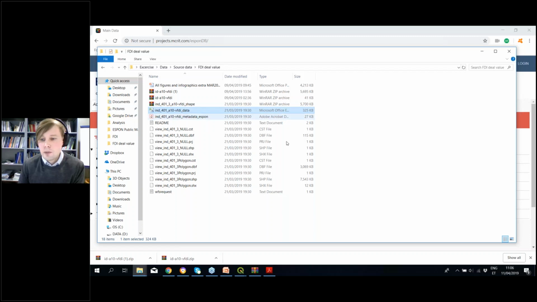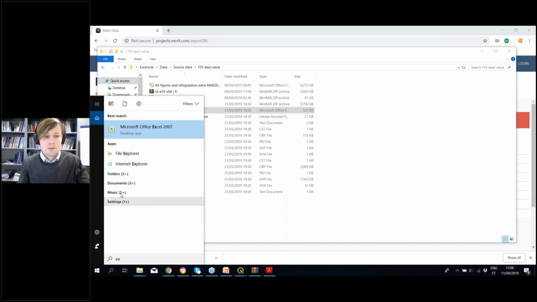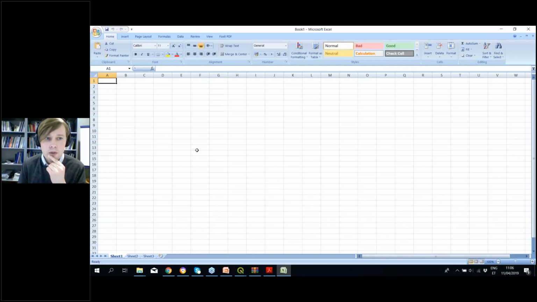The best thing to do with CSV files in Excel would be to open the Excel application and then import the data from a text file, because for some Excel versions it's not a problem to just double click on a CSV file and open the data right there.